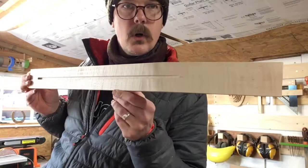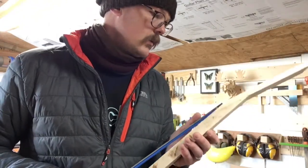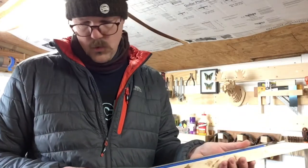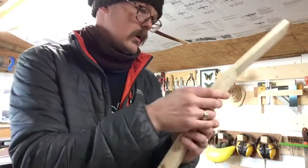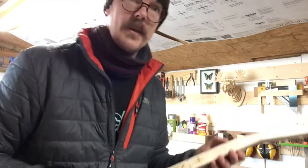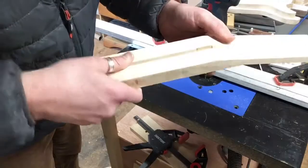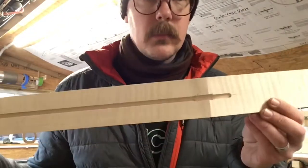The truss rod slot is done. In fact, at the end there, it wants to be a tiny bit wider. So it does. We're talking probably less than a millimeter either side. Here we go, that's one side done. That went pretty well, considering I'm just using a spirit level as a router fence. Gotta work with what you got, right?